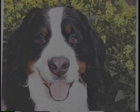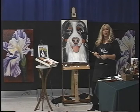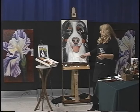Now, I hope that you've been able to see that in just 1 hour, you can get a pretty good likeness. Now, this is not a finished painting, but it's getting there. I think it would just take one more time at the canvas for me to touch up and make it really look like Willie. He's starting to pop out. I could do some more with his fur in here. I would keep working all over the canvas.